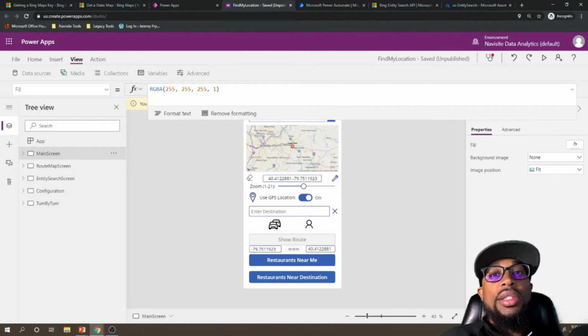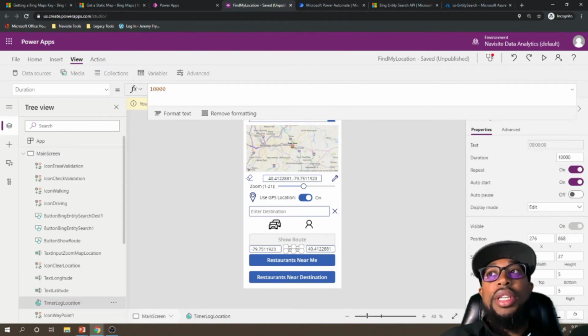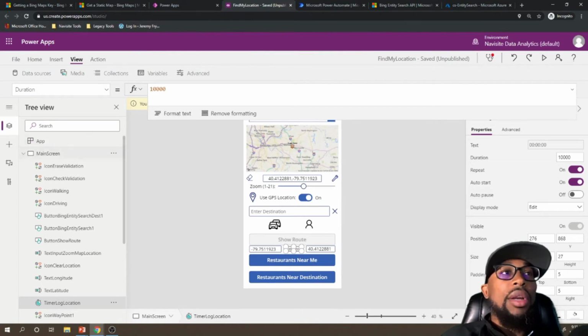So every 20 seconds, I have a timer here that counts down from 20 seconds. Every 20 seconds, or actually this is 10 seconds, sorry, this will actually write the location coordinates and what input location that this driver has plugged in. So this will allow me to create a report against that data set or that data table to show me where my drivers are. If I have many drivers, maybe I have a specific ID tied to a driver. So when that driver is utilizing this app and they're tied to an account that's using this Power App, I have that so I know where this driver is at all times.